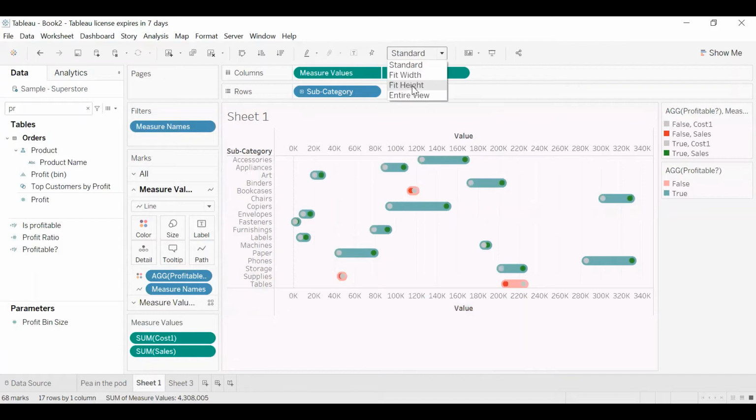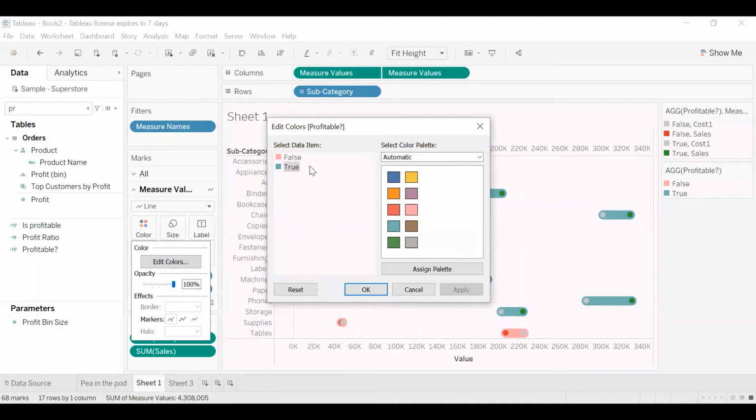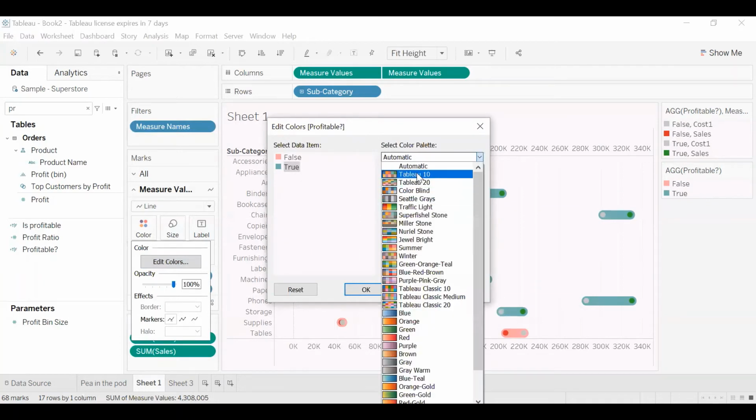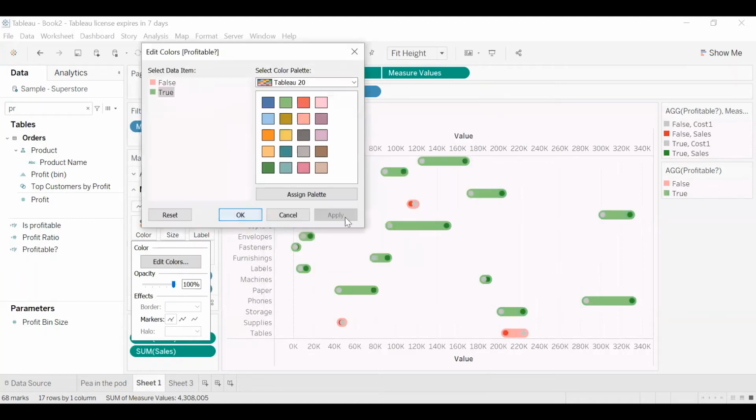Instead of standard, I'll go to fit height so that I get good spacing here, and that's it. If we change the color a little bit more by going to Tableau 20, taking color and applying, let's see how it happens. Yeah, that's there. Okay.